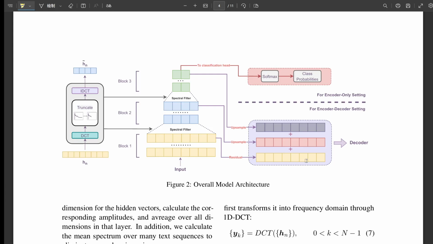Now, how does this approach handle different kinds of tasks, like classification versus generation? It adapts pretty smoothly. For encoder-only tasks, like classification, where you just need one final representation, the compressed sequence coming out of the encoder layers can be handled in standard ways. Like pooling or using the CLS token? Exactly. Mean pooling over the shortened sequence, or taking the CLS token embedding if you're inheriting from something like BERT or RoBERTa, standard stuff. And for encoder-decoder tasks, like summarization or translation, where you need to generate a sequence.